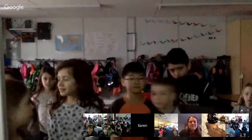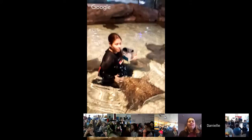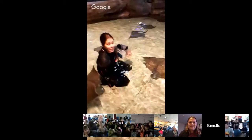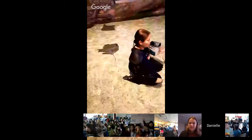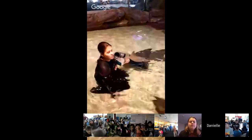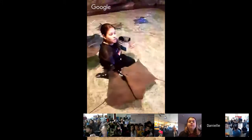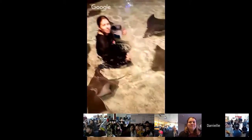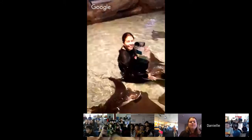So our cow-nose rays, because I told you they're pigs, will just not stop eating because they're big. Mo says that they give the cow-nose rays 10 pounds of food a day, and there are 37 of them. So there's a lot going in. And the spotted eagle rays, how many times do you feed them, Maude? I do it twice a day. In total, they will get 2.6 pounds, and we feed them twice a day. And the southerns get 21 pounds a day, but they are a much larger type of stingray.